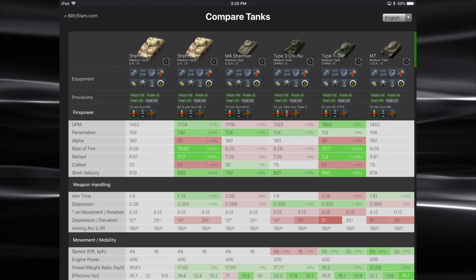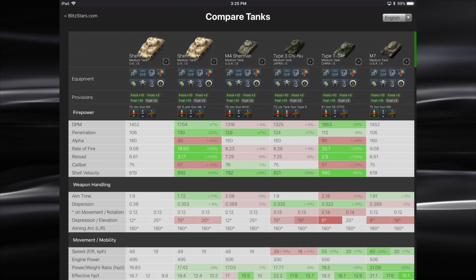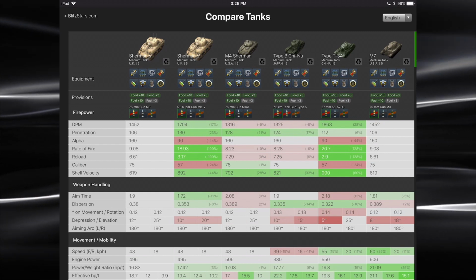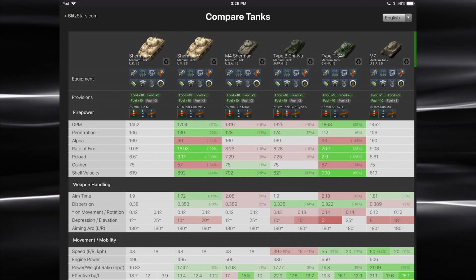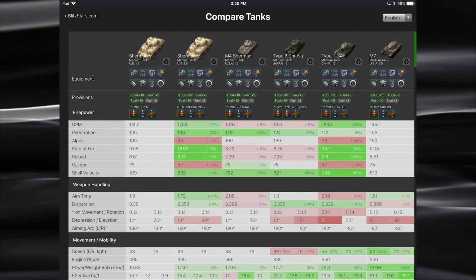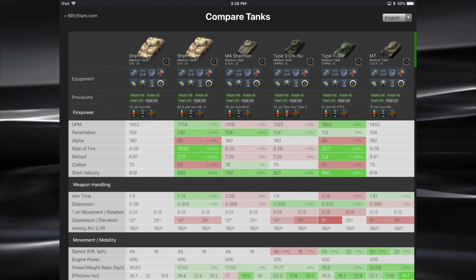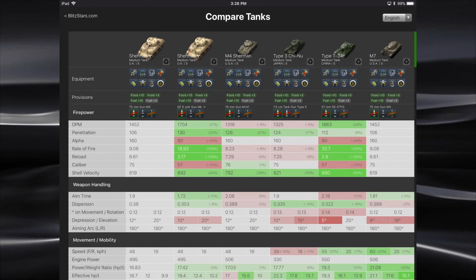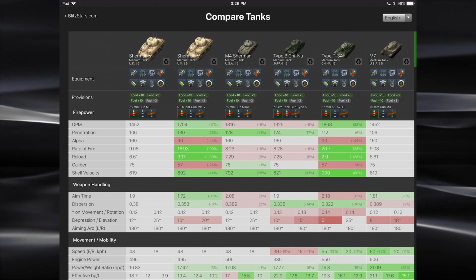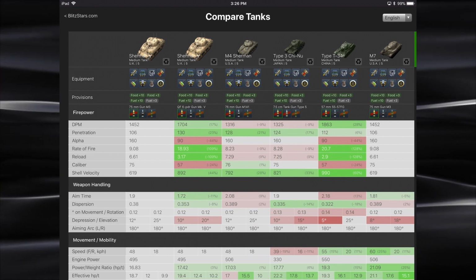Alright guys, here is blitzstars.com using the tank compare, and you can see I've got the Sherman pulled up here twice, and that's just so I can compare the 75mm gun M3 that I recommend using against the 6-pounder, which on paper looks like a much better gun, but I think you're going to struggle with it a little bit because of the way this tank plays.